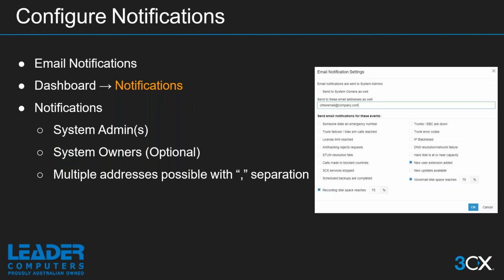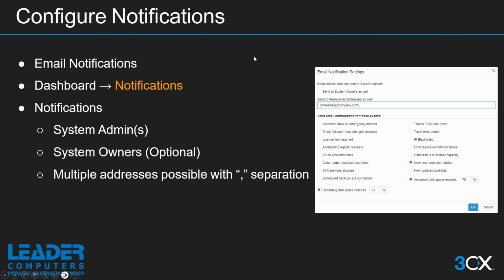Notifications can be sent to system admins by default, and system owners, if you want that, you can enable it as optional. And you can also add people who are not part of the system owner or system admin, not part of the 3CX, but if you want to send an email to that particular email, like it might be a help desk email or your support email. So whenever there is an issue on the 3CX, it automatically sends an email to your help desk, and the ticket gets assigned to an agent, and they can look into it. So you can work things like that.